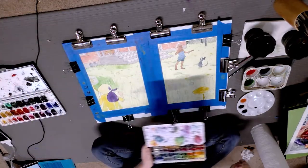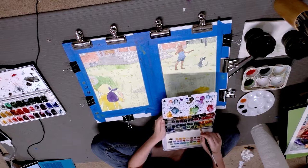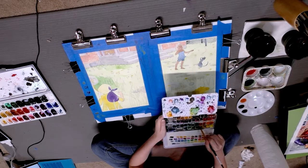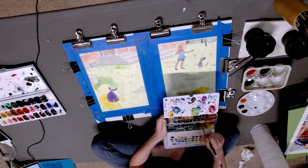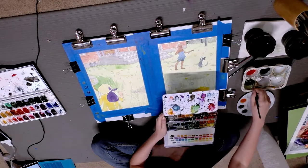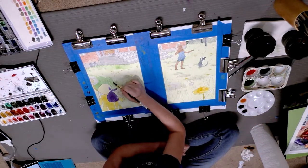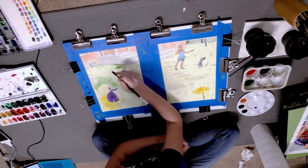Fortunately, I must have had a lot of paint on the brush and not enough in the well, because I'm not getting as dark a color when I redip, so I'll mix it a little more. I gotta let this dry some before I can go back and darken it up a bit.